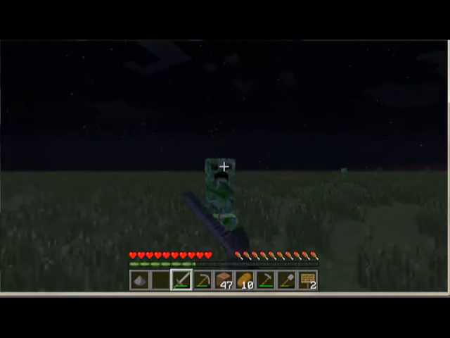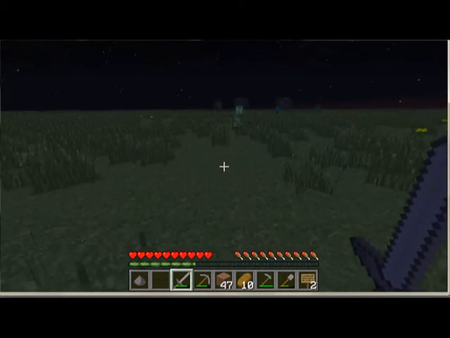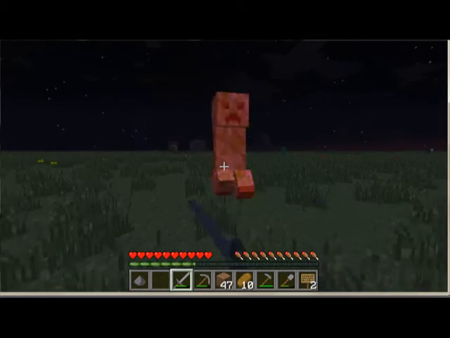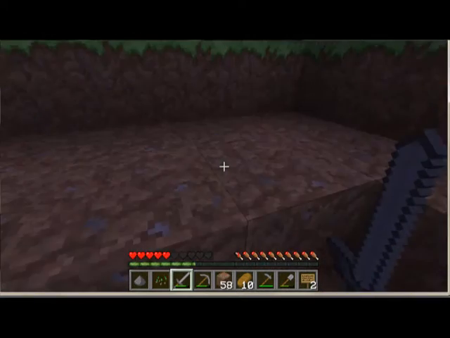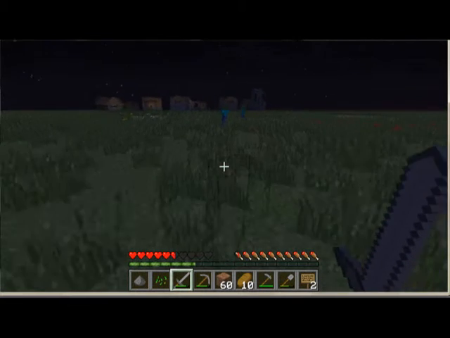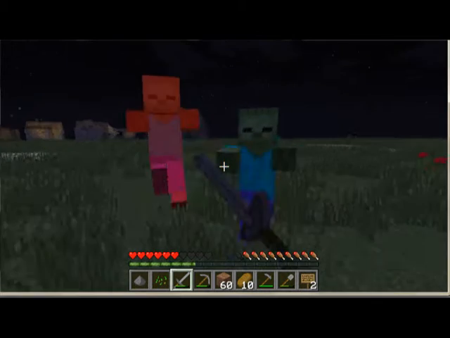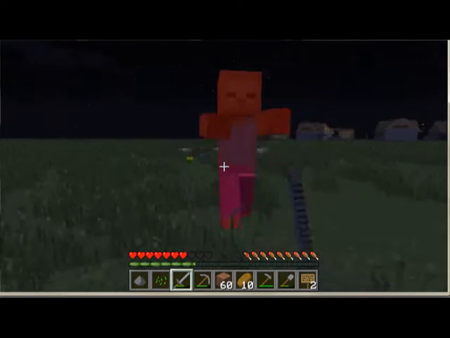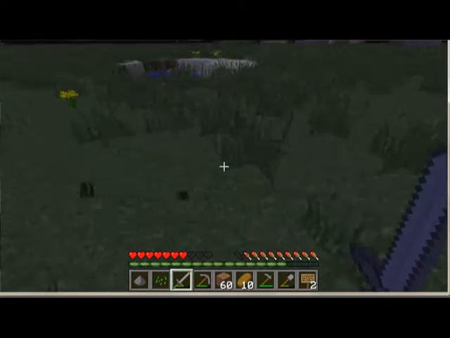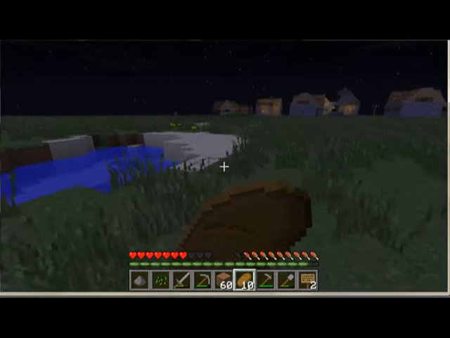Actually, before doing this, I was originally going to do it on build a city with tons more supply. Oh yeah, there's a village right over there. Okay, check that out. Actually, no. Oh crap, I'm failing. Keep forgetting to back away. At least I'm getting a lot of zombies. I need your rotten flesh, though. It's a good food item if you don't have much. Why are they not dropping anything? I'm mad. They're not dropping anything. I want rotten flesh.